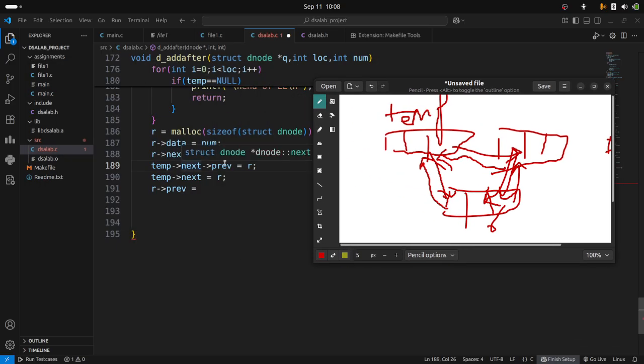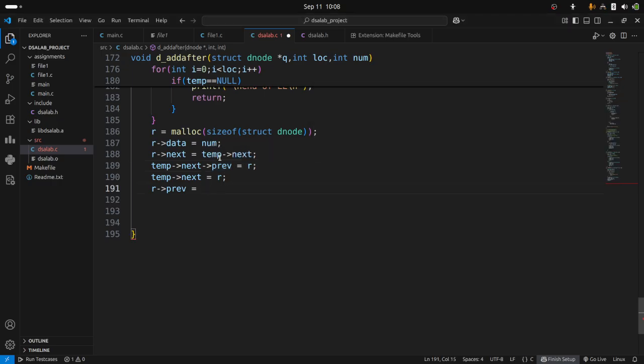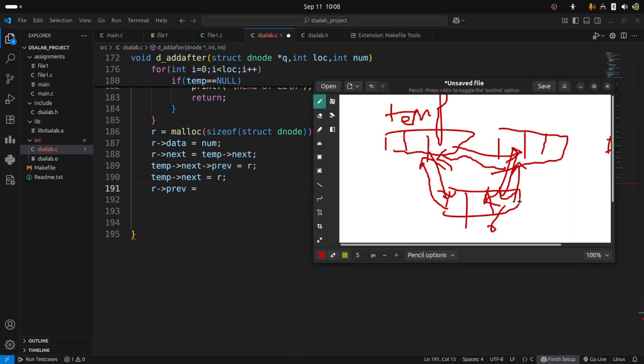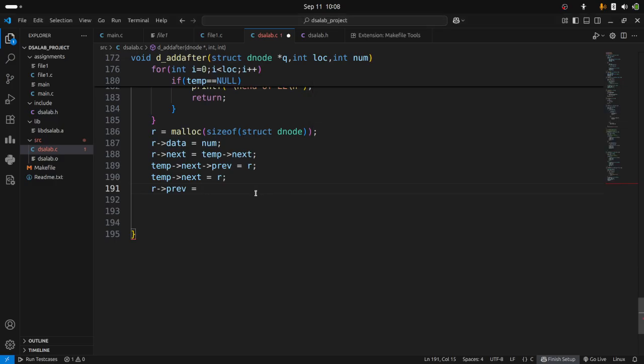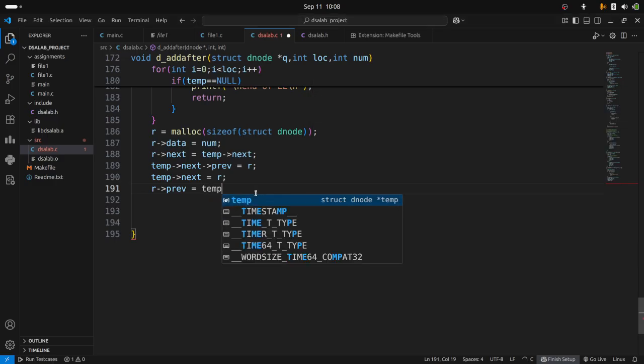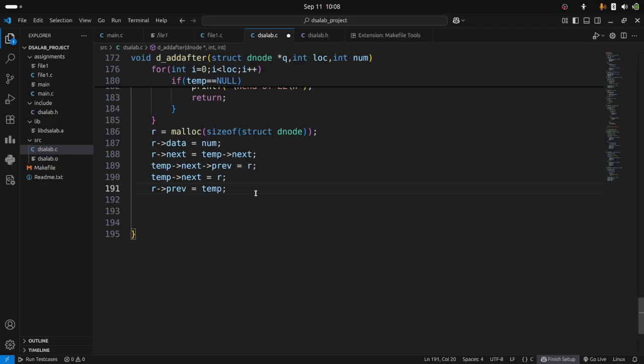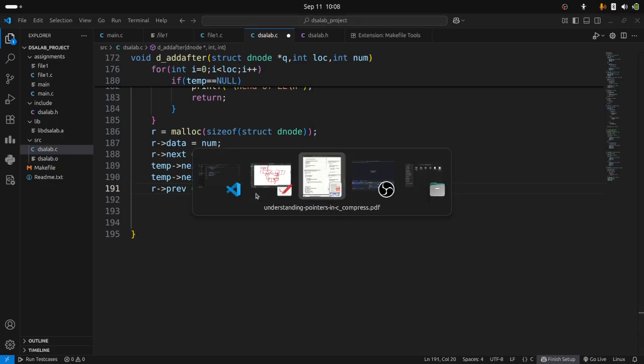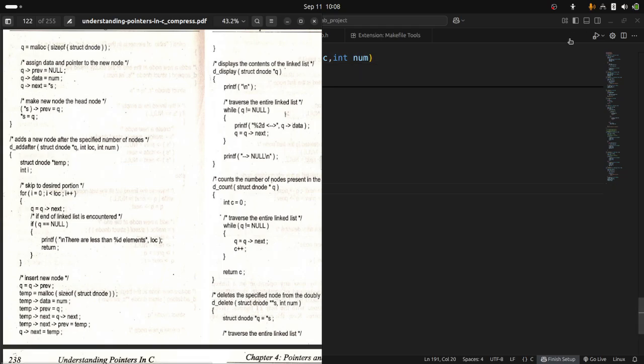Now first point is temp next previous will point to R, and R next will be pointing to temp. Fine. This is done, and on this side, temp next will be pointing to R, and R previous will be pointing to temp. I feel so. Yes, that's the thing which is happening here.